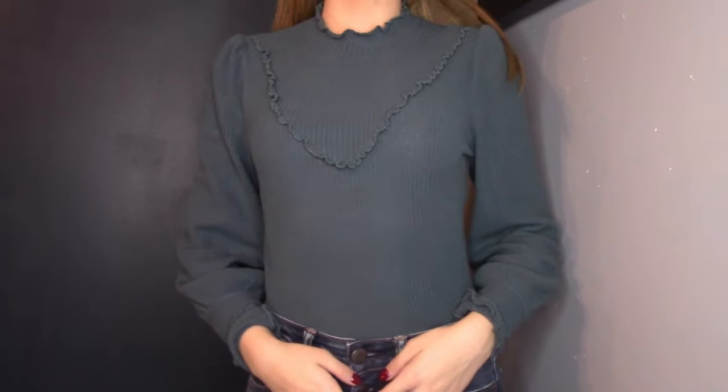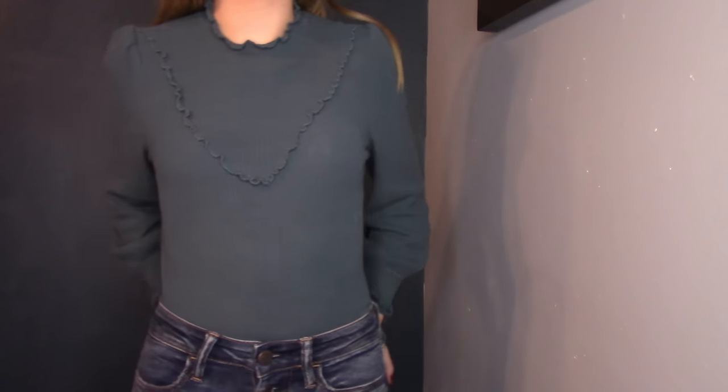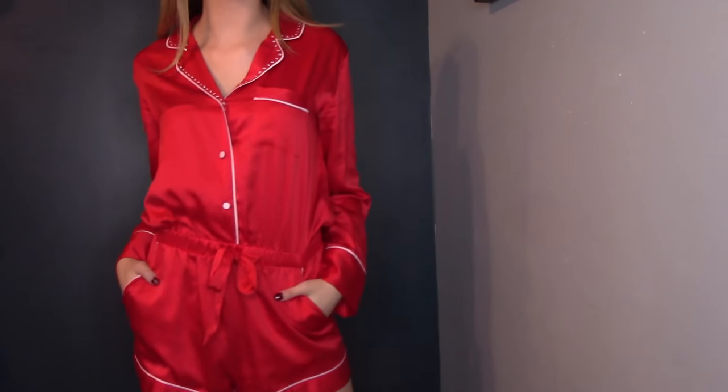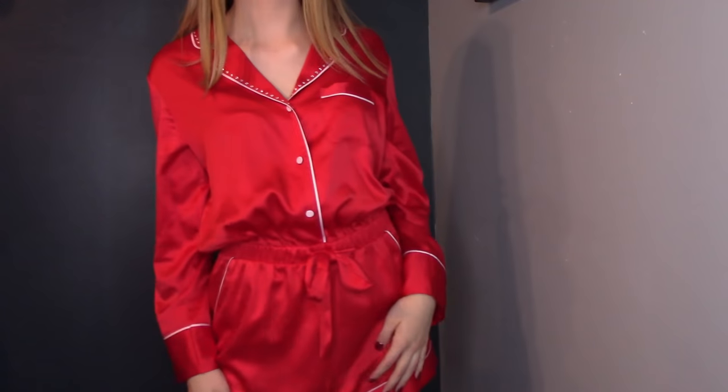I realized I was actually wearing the last shirt — it's from Free People. If you've ever shopped there you know how expensive it is and you don't really see a lot of sales, but this was about 25% off, which really says something for them. Before moving on to pants, I also got this PJ romper from Victoria's Secret. This is probably my favorite thing I bought in Houston because it's just so funny and really cute and comfortable. I just really need someone to have a sleepover so I can wear it.